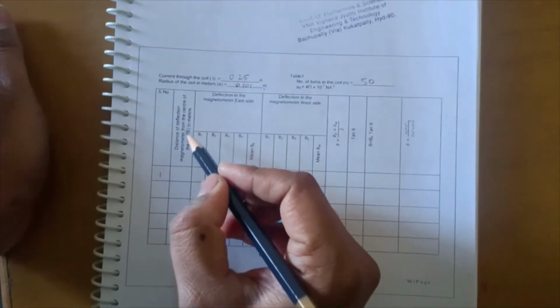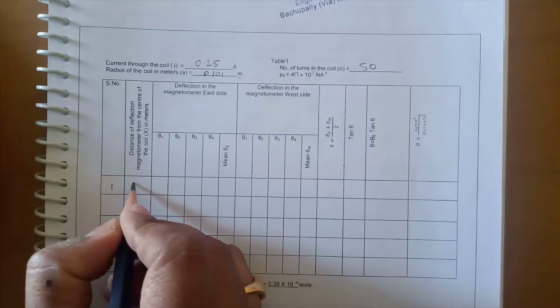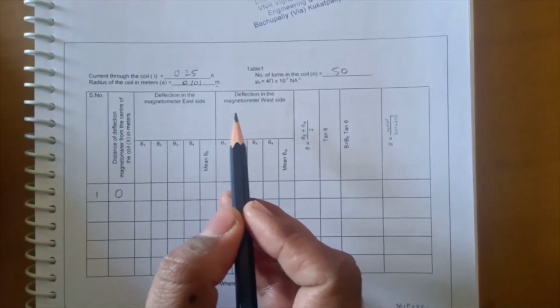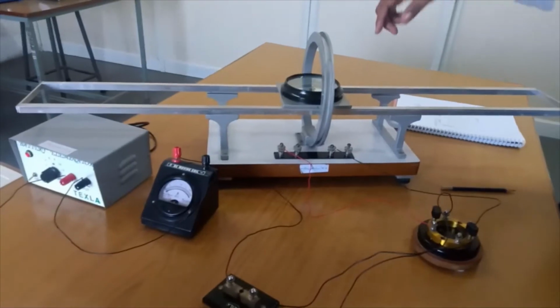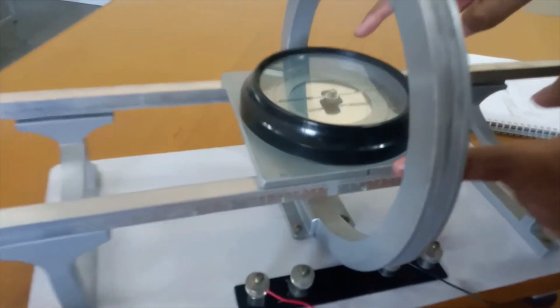Now, the distance of the deflection magnetometer from the coil in meters. We have placed the DMM initially at the center, so that is taken as 0. We are not on east or west, we are at the center. So theta 1, theta 2, theta 3, theta 4 on east are the same as west in case of 0. Now we have placed the deflection magnetometer at the center.